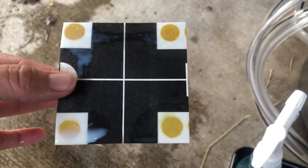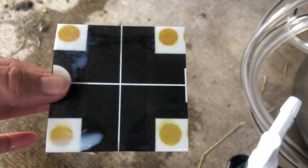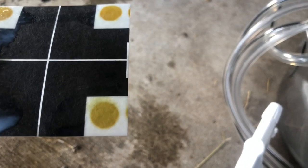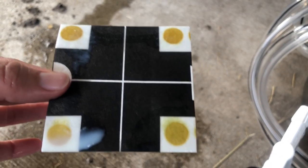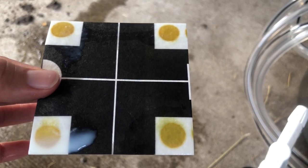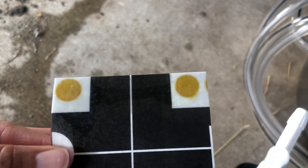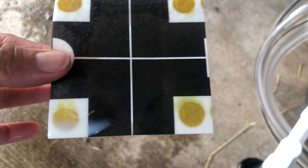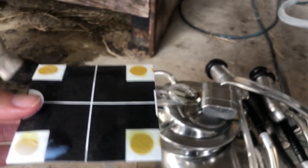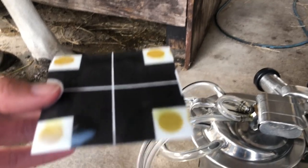So I'm not really seeing anything. She had a little bit of clumps in her milk yesterday when we strained, so that's what I'm watching for. Okay, so this bottom right dot where it's bleeding off a little bit on the white part of the paper, you can see it's a little tinge of blue-green. So that's showing me that the other ones aren't. They're pretty yellow. Showing me that she has maybe the beginning of some mastitis. So what we're gonna do is just milk her out twice a day for now, as she's transitioning off of having a calf, keeping her drained, and see if that does the job.